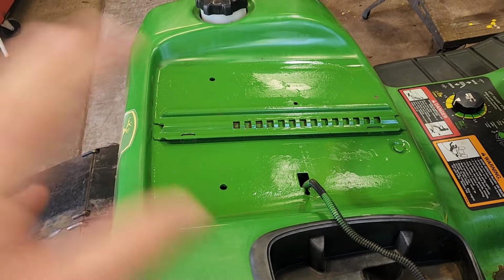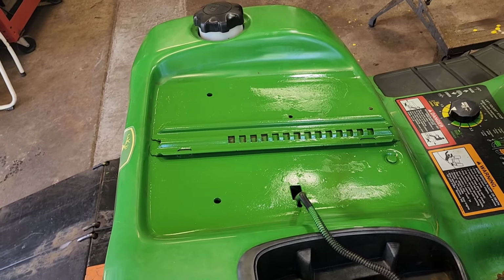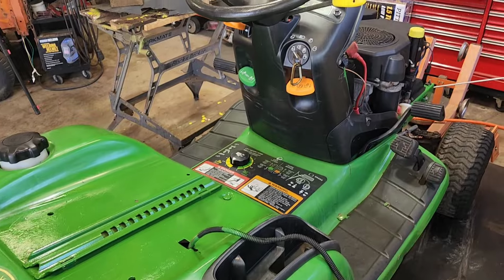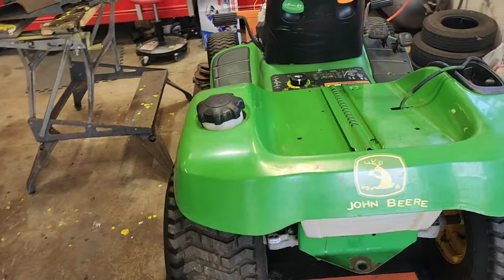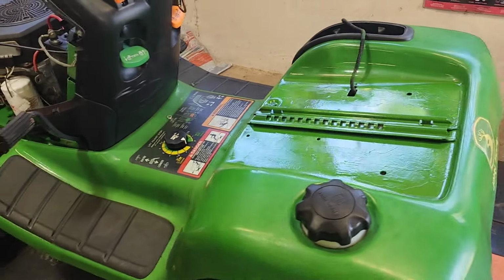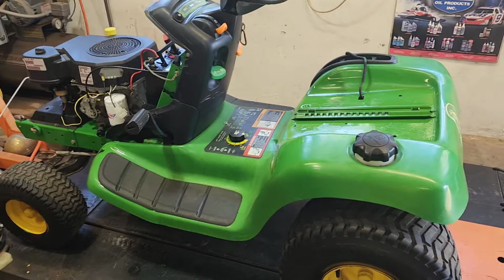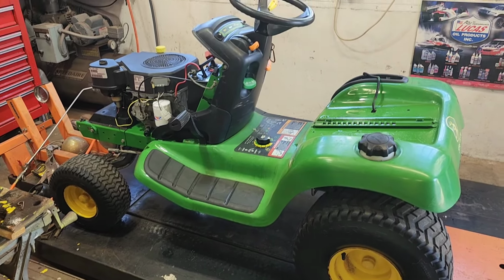So I treated the rust, brushed it all with a wire brush, treated the rust, primed it with Rust-Oleum, painted it with John Deere green. So let's put the seat back on and get this out, because I still got the LT150, and I've been playing musical carburetors on that thing for months, and I just got another one. So I'm gonna put the seat back on, get this off the lift, put the 150 on. We'll do another video and swap a carb on the 150 and try and get that finished and sold before the season's gone so we can buy more toys.